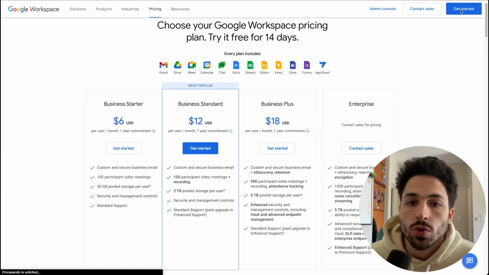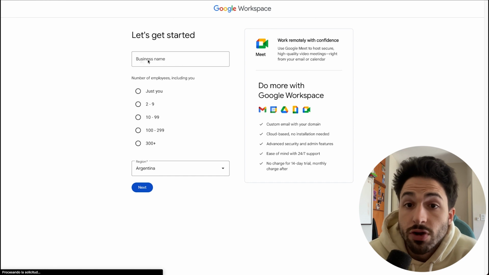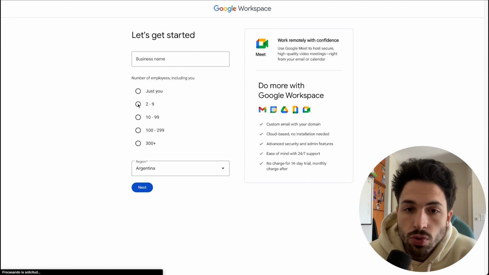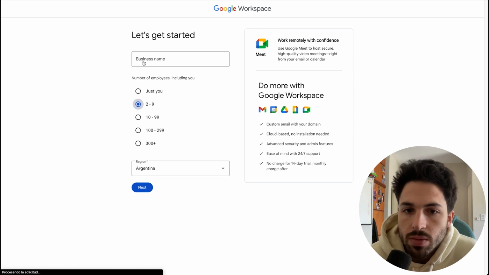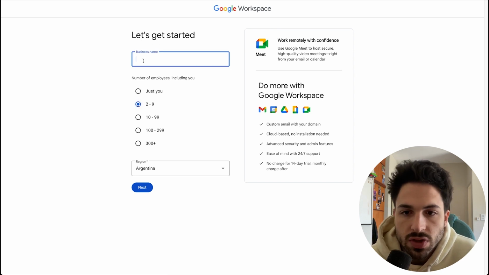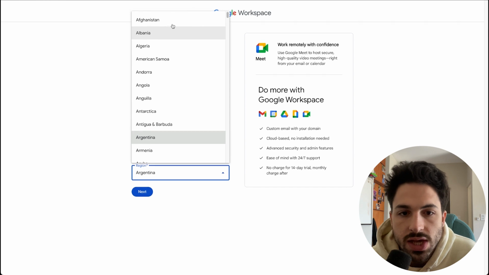To begin with Google Workspace, go to the top right-hand corner of your browser and click Start Free Trial. Google Workspace offers a 14-day free trial to help you set up your account and determine if it's suitable for your organization. After clicking, provide your first name and last name and then proceed. Enter the business email you currently use, followed by a few more steps to define the size of your team.